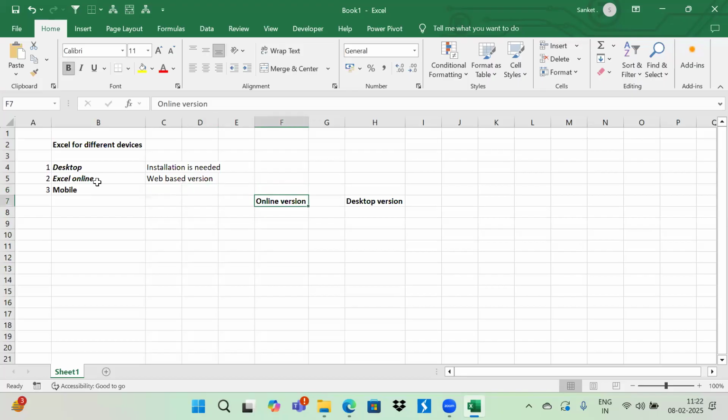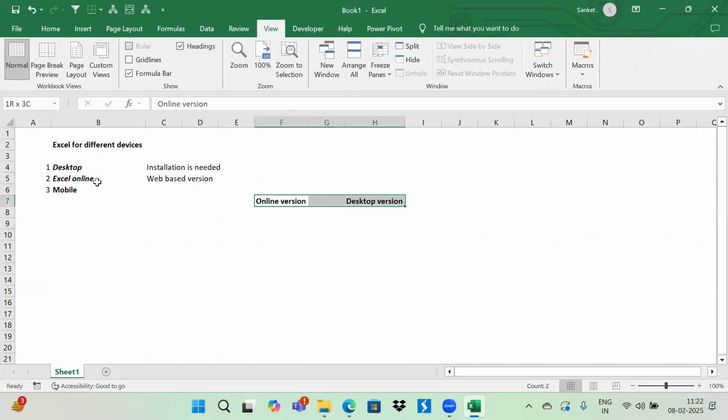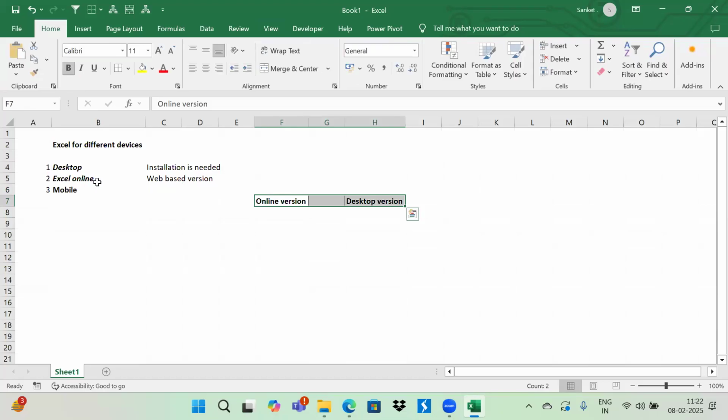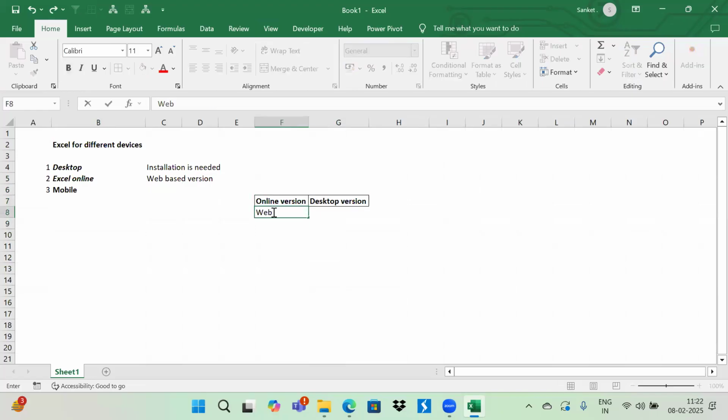Let's jump to this point. What is the difference between the desktop version and the online version? The online version is web-based, and the desktop version is installed on Windows.